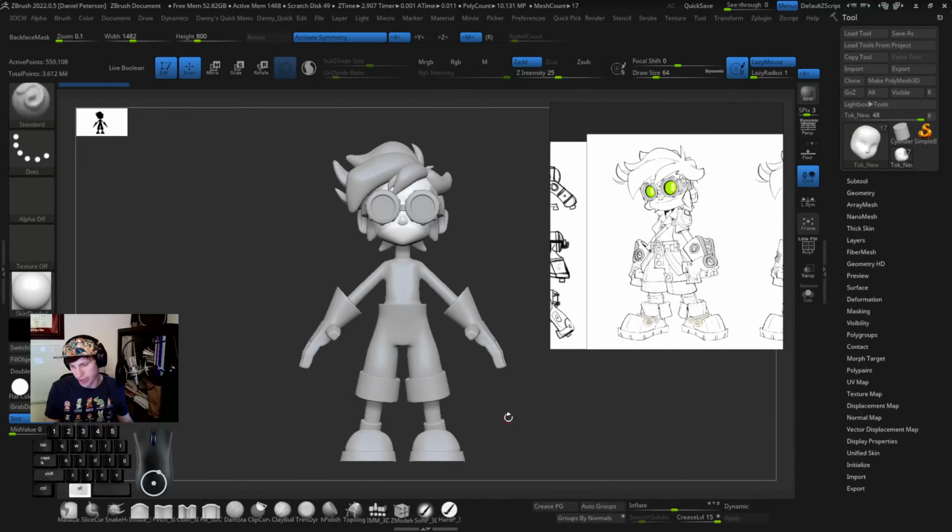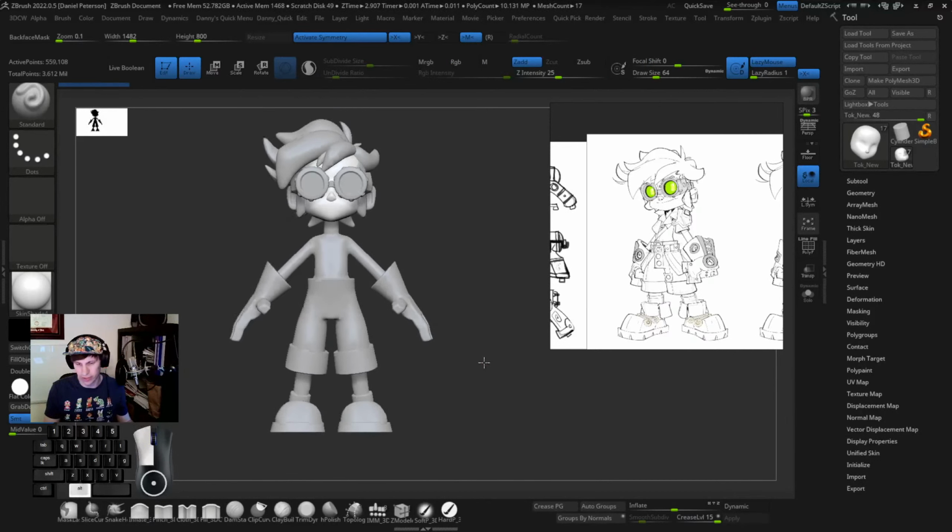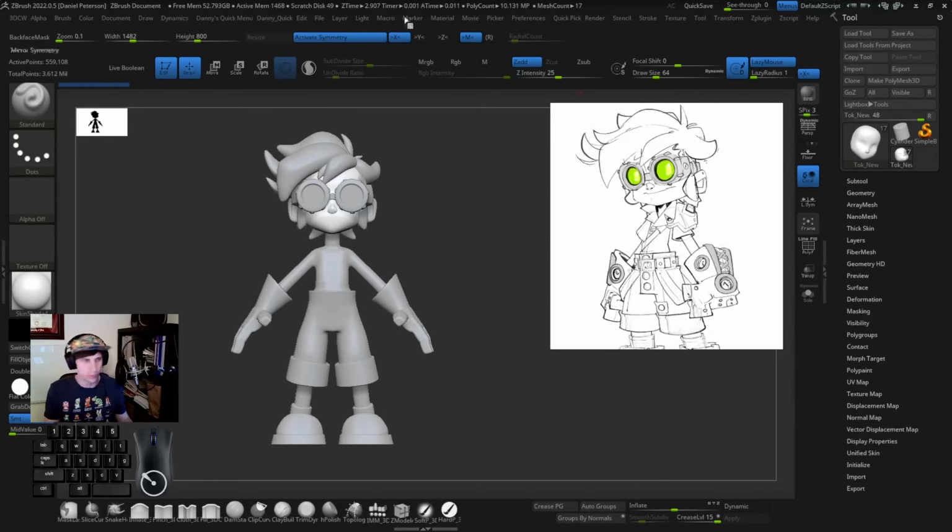Alright, so today I'm going to be adding some details and blocking out these different props. I'm excited to get into this today because it's looking like it needs some help for sure. I'm trying to add the different buttons and pieces, and some refinement in general.